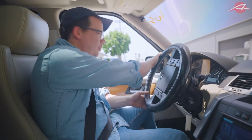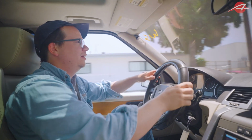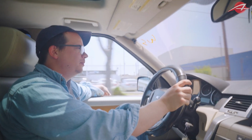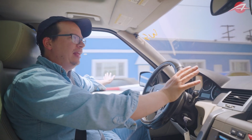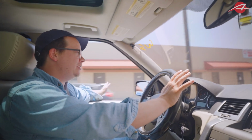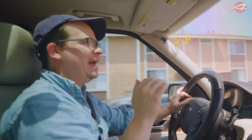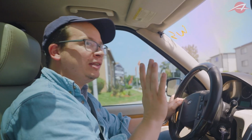Let's see what she's got out of first gear. You know what the crazy thing about this car is right away? It's crazy smooth. It's ridiculously smooth. You can barely even feel the shifts. The engine is just buttery. If we had some form of a spring, that would be nice. But honestly, even springless, this thing rides better than my daily driver, i3 BMW.